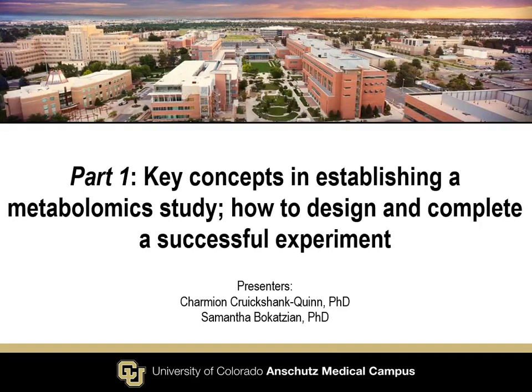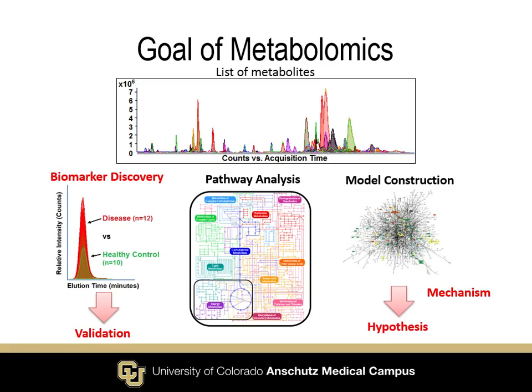So I will be talking about the key concepts in establishing a metabolomics study and how to design and complete a successful experiment. So what ultimately is our goal of metabolomics? We have a list of metabolites, but what do we do with those? We can go any number of ways, whether we're interested in what kinds of pathways are perturbed, or whether we want to do some type of model construction to figure out a mechanism or develop some type of hypothesis. But a lot of times, especially for clinicians, they may be interested in biomarker discovery.